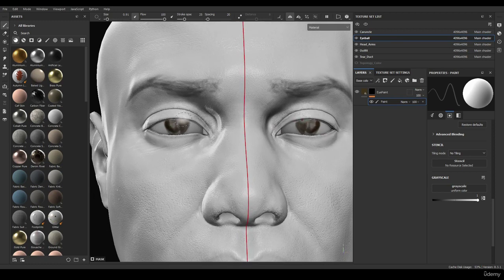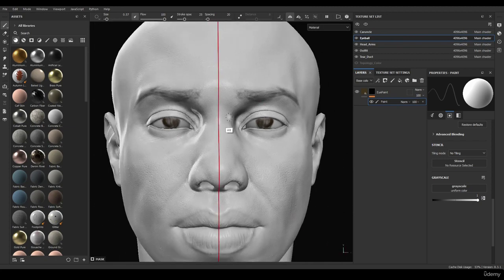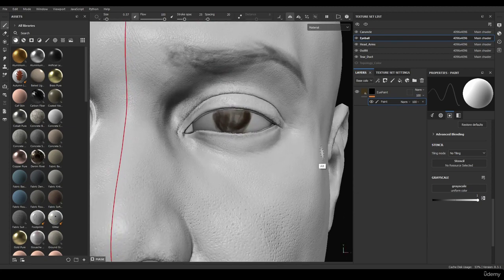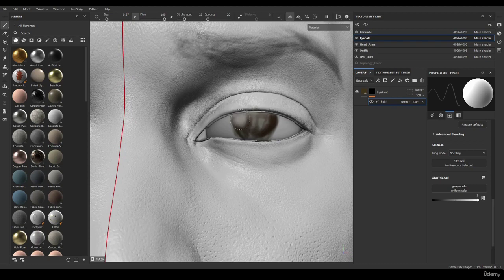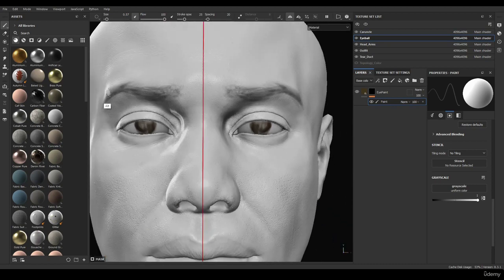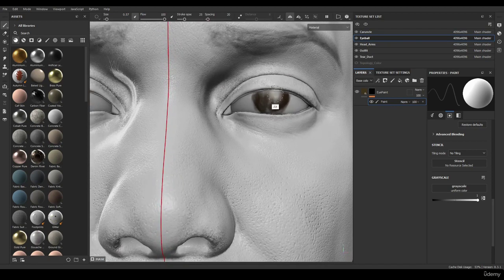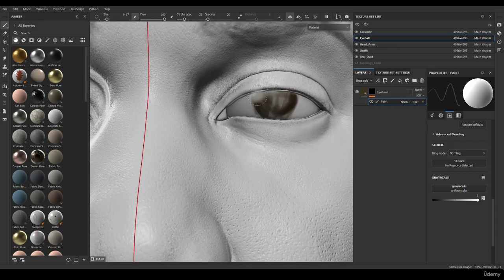Once you are adding these elements, and once you're painting your eyes and your eyebrows, and you see that the likeness is not really there, you could always adjust your mesh, and you could always rebake your normal map. So nothing is set in stone. That's the point of doing this, so we could see if we need to make some adjustment to our mesh.